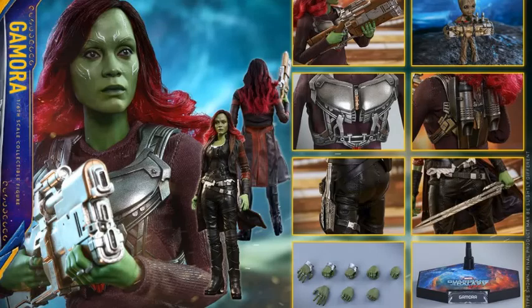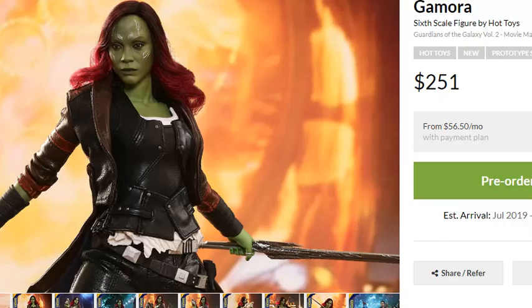What doesn't look decent though is the price tag. This is a $251 figure, which is insane. The first one was $200, so this has gone up $50. It's gone up 25% from the original one, which is a huge price hike, and it's definitely a shame.